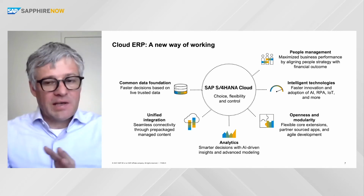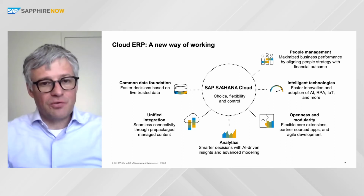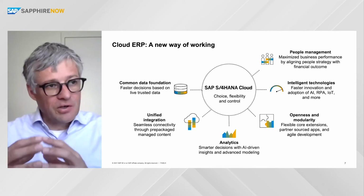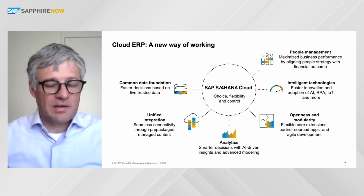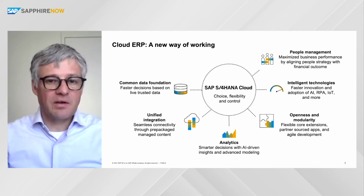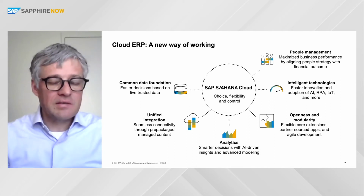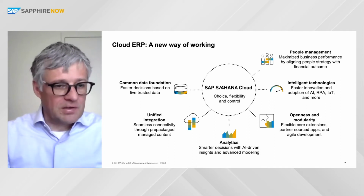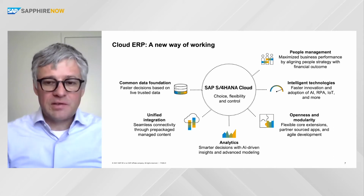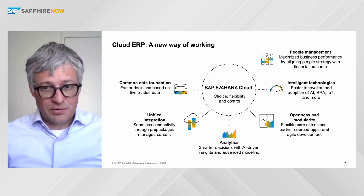Powerful analytics are supporting these end-to-end processes really so that you don't have to think about how to get data out of these individual modules, but the analytical content that we are delivering with the solution is already giving you insight across the whole value chain, across the whole processes that you're implementing in the solution. The unified integration is helping you to set up processes extremely fast, no matter whether they're integrating now SAP components or even taking this integration beyond the SAP enterprise and including non-SAP applications. The business technology platform underneath is helping you to drive these integrations in a seamless way. And then last but not least, the solution is giving you a common data foundation.